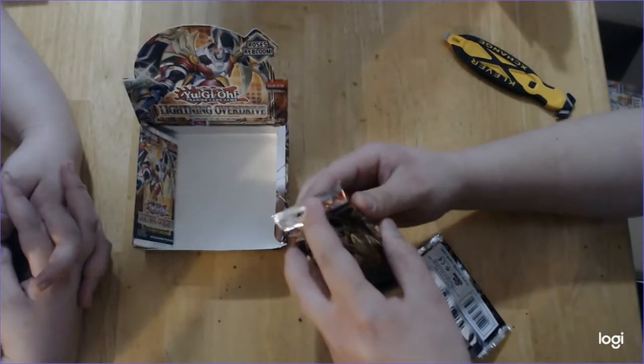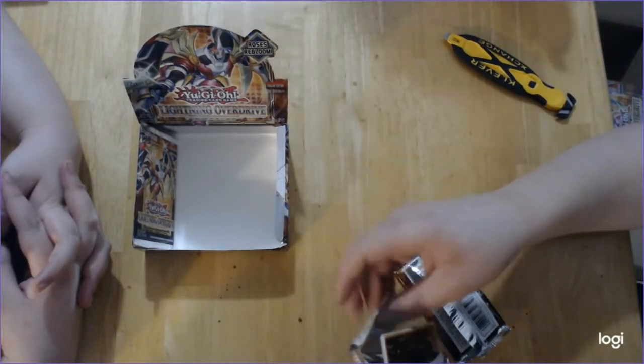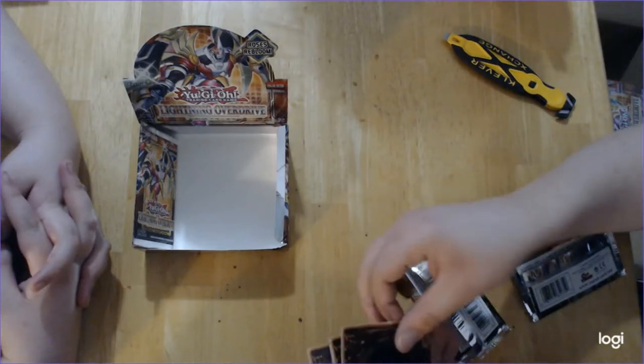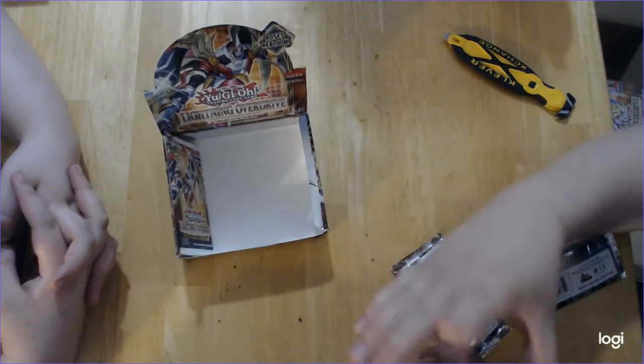Pack number 23. Cute. You should make a Black Rose deck. I'm more than likely going to be making a Black Rose deck. Ooh. Fine. Ichi ni san yon.